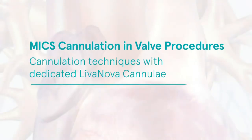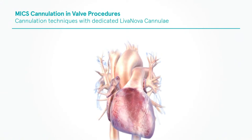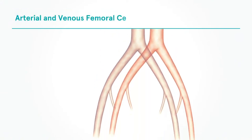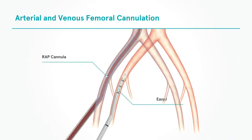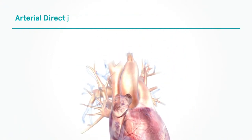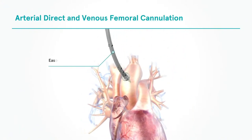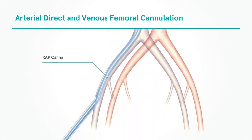LivaNova's range of cannulae suit every cannulation technique for minimally invasive cardiac surgery. Venous and arterial femoral cannulation can be performed using the Wrap Venous Cannula and the Easy Flow Duo. For arterial direct and venous femoral cannulation, the Easy Flow Aortic Cannula and the Wrap are available.